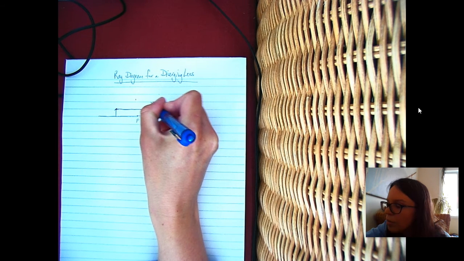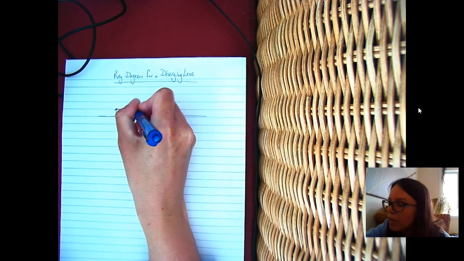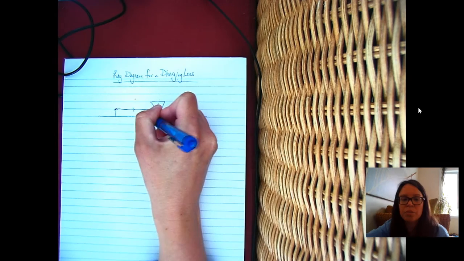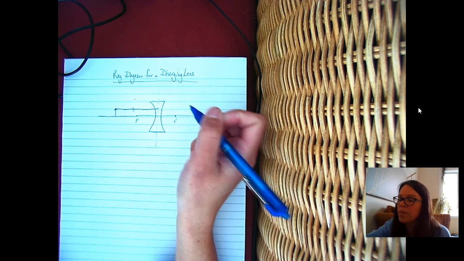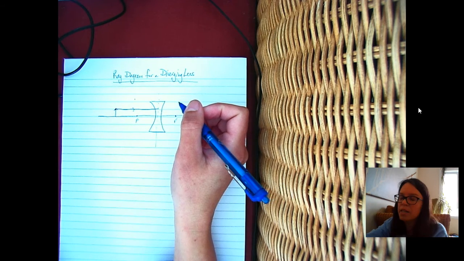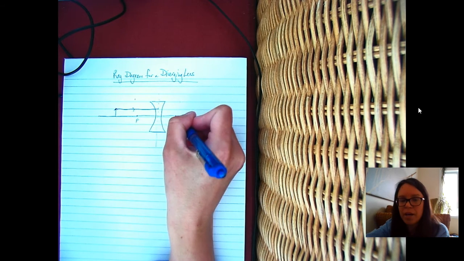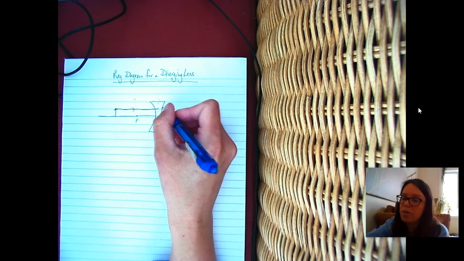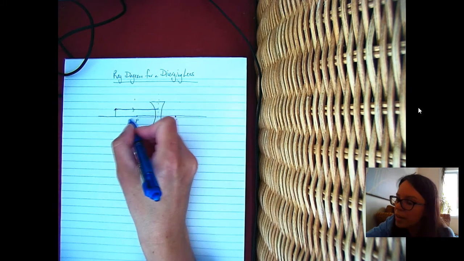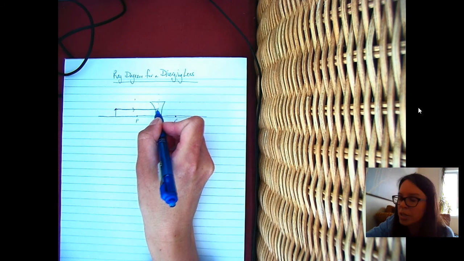Gets to the center, put an arrow here that shows I headed out straight, parallel to the principal axis till I got to the center of this piece of glass. Now what's going to happen is instead of this turning it and going towards F, that would be what a converging one would do, it is going to head out. And I get the angle that it heads out at by using a ruler.